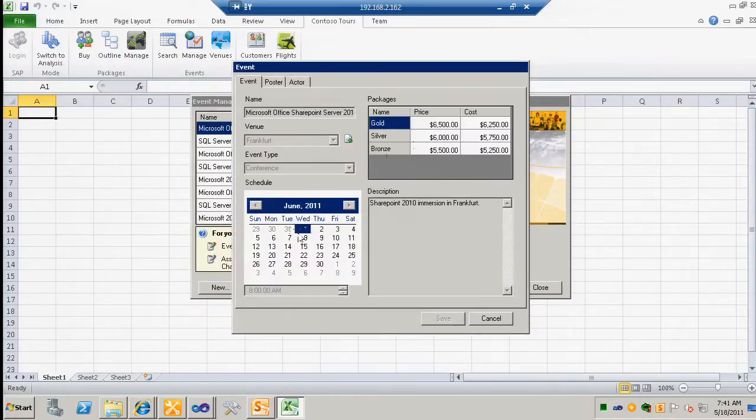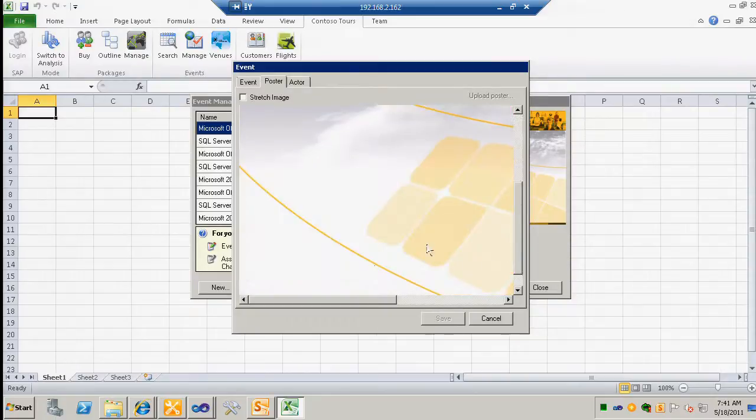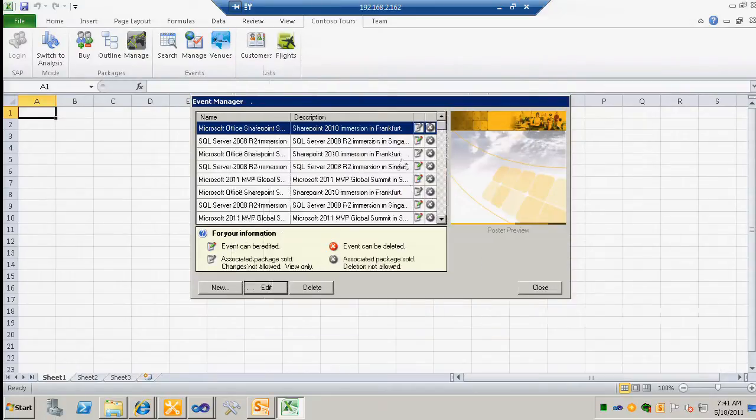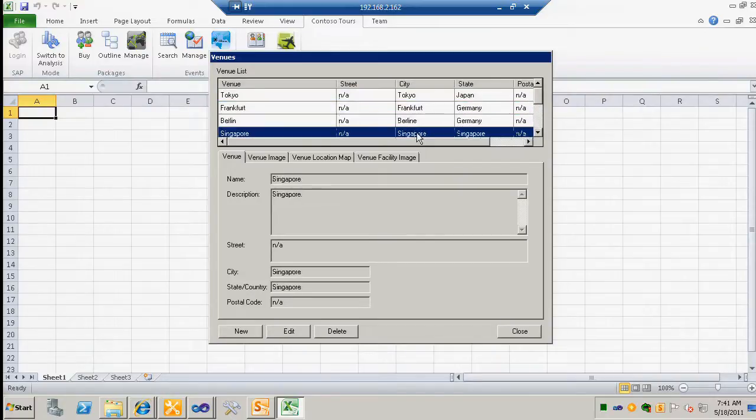I can say when this event is going to take place, what the price of the event is, whether I'm a gold or a silver or a bronze, etc. I can associate a poster with this event, which will be used in different screens and presentations that come up. I can also identify the different venues where these trainings are going to take place. So I can put all of that in here.